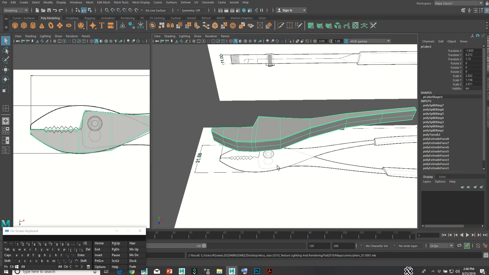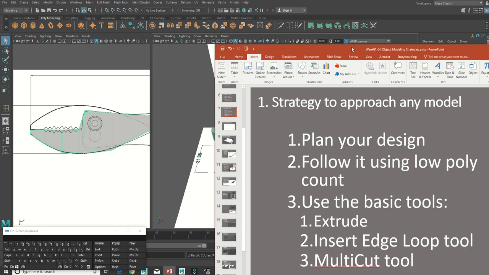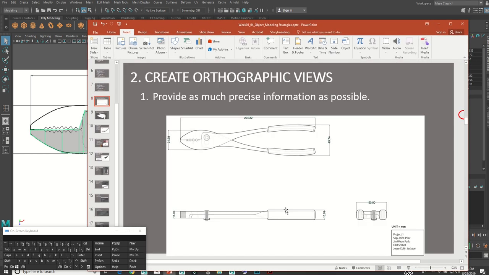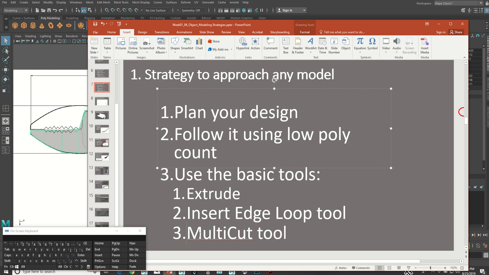Okay, so we have done extrusion, and we have done the insert edge loop tool. Now I'm going to introduce the third basic tool that I use when I'm modeling, and that is the multicut tool.